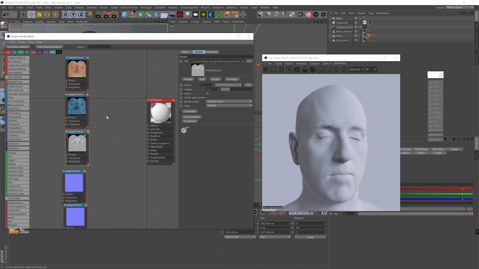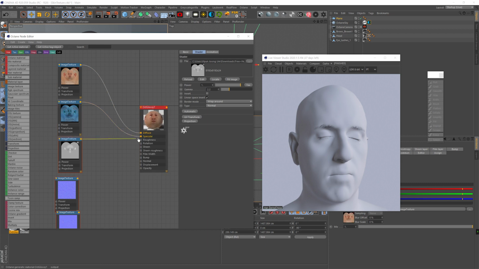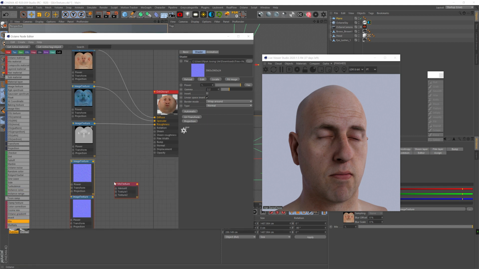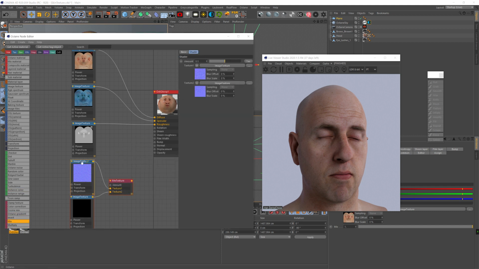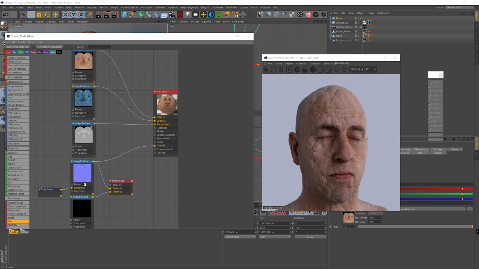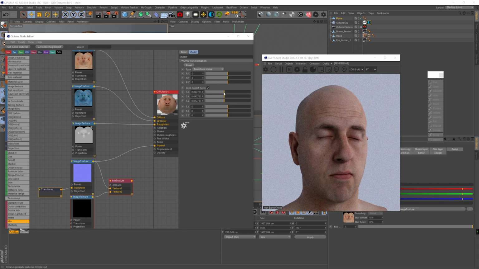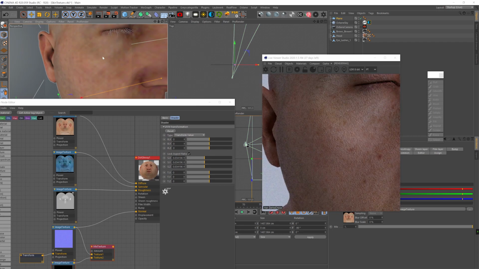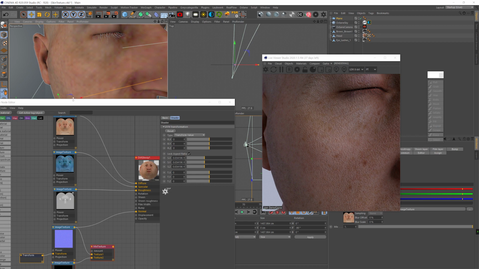And then we're going to drag diffuse to diffuse, specular to specular, roughness to roughness. And a very underwhelming skin texture, as you can see, but now we're going to get the details. So we're going to mix these 2 normal maps. And this is going to be the micro details of the normal map, so we need them to be very tiny. And we can adjust the size of it, because that's not fitting the model. That's just a repeatable pattern.